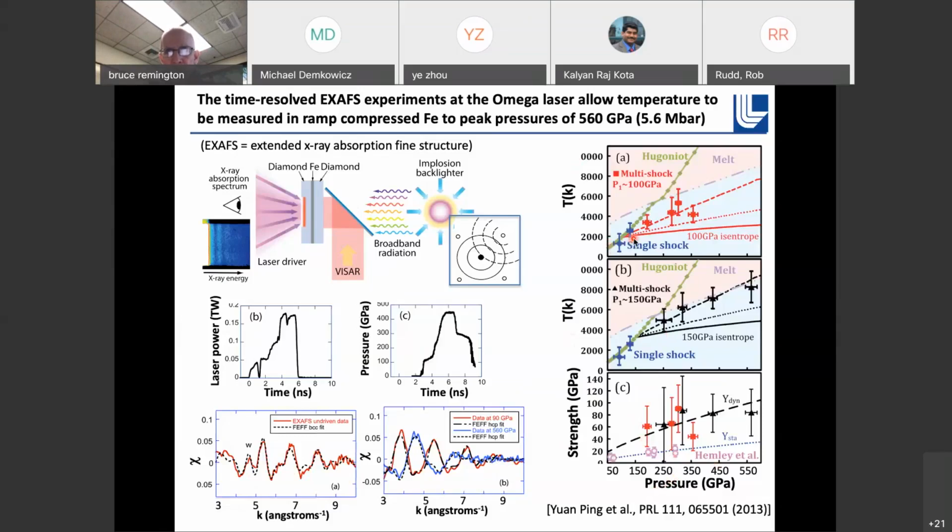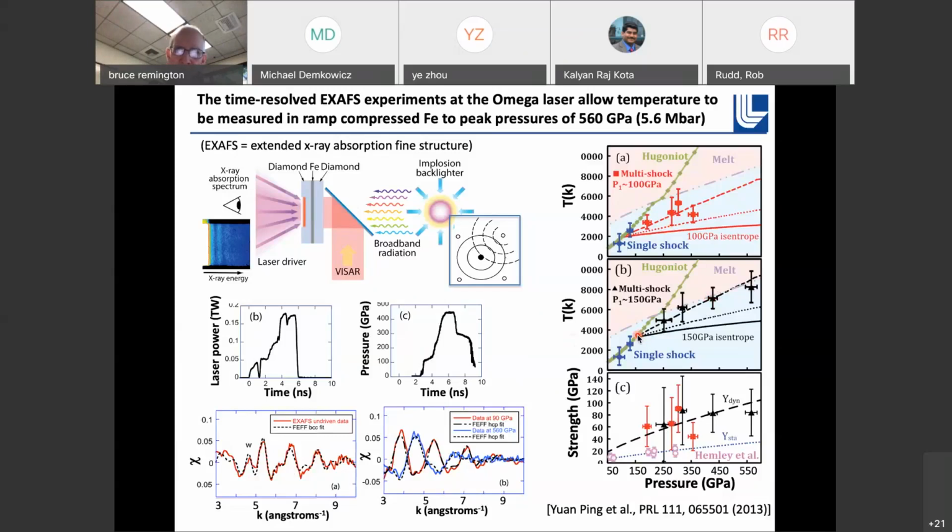For the lower pressure shock strength of slightly below a megabar, you can see the temperatures are lower. That's the top plot on the right-hand side. And then when the shock strength is increased to 150 to 170 GPa, you can see the temperatures are higher because of the added heat put in by the shock. And so now we have a way to actually measure those temperatures, which is very powerful.